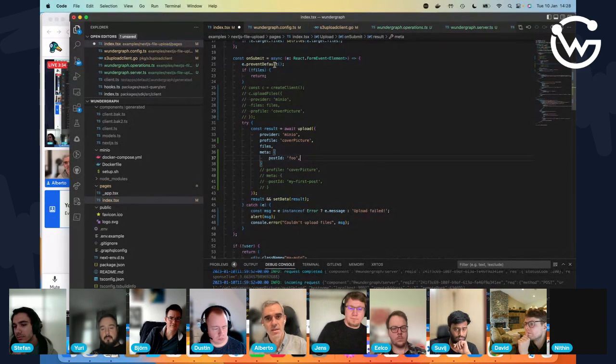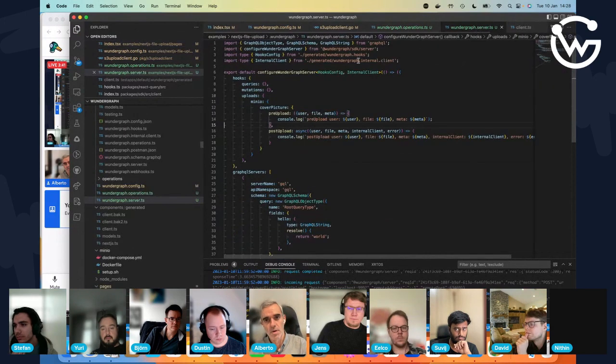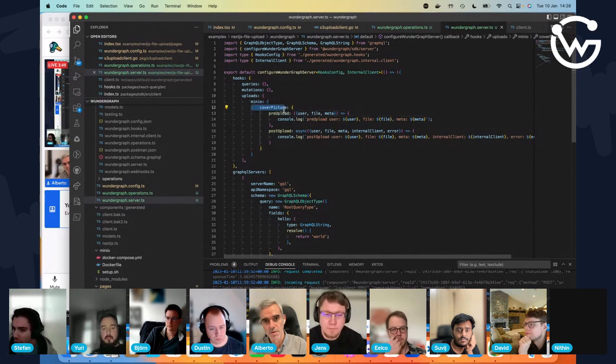Another thing we've added is that you can now run a couple of hooks when you upload files, which allows you to include some custom logic. You'll have the pre-upload hook, which is also defined per profile, so you can have several profiles and different hooks depending on whatever you need to do. The pre-upload hook runs before the file is uploaded, and here you have the opportunity to run your custom validation or check for a user.